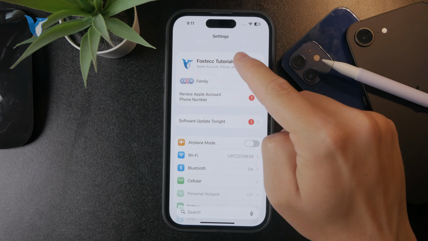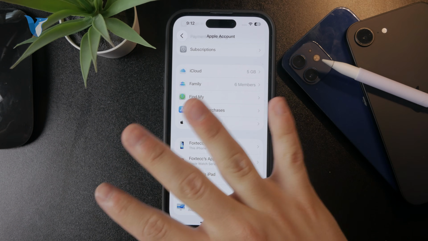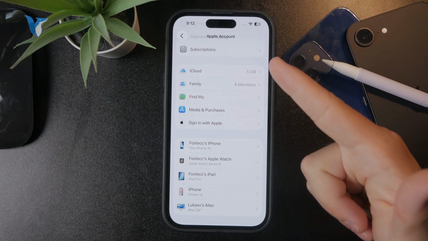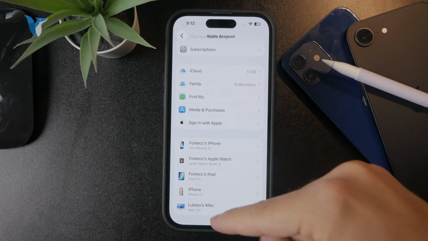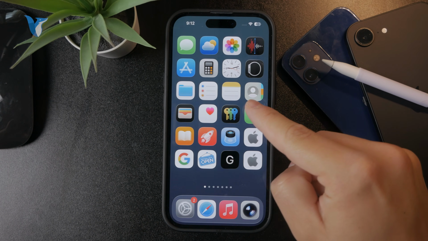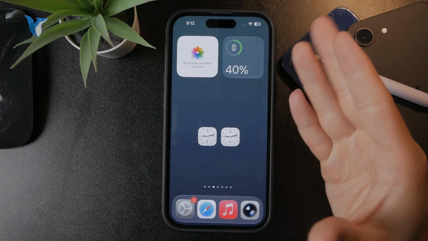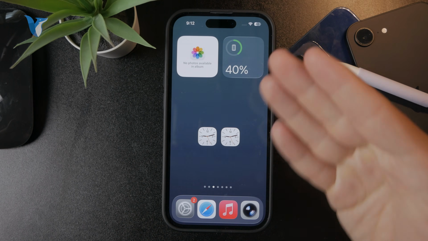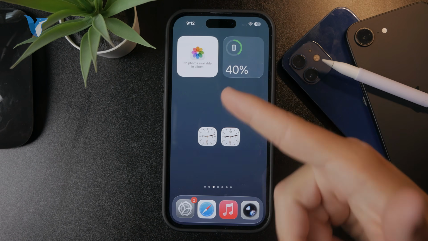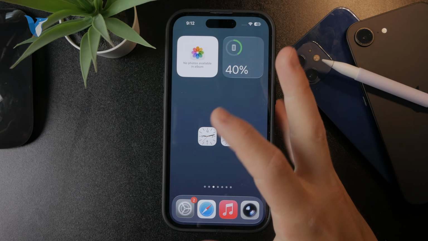If I then go to the settings, tap the account and sign out, it doesn't mean that the iPhone will be completely deleted, that all of the apps will disappear. I will still have the apps which I downloaded with the old Apple ID. I can sign out and switch to a new one, but some apps still remain downloaded through the previous Apple ID. So the reason why you get asked about the password is to basically authenticate yourself for those apps, or if there is an update to be installed, you have to confirm it because you officially bought it, even though it might be free, with the previous Apple account.